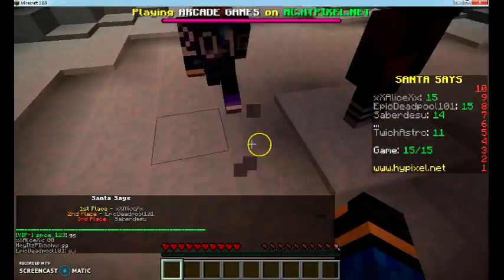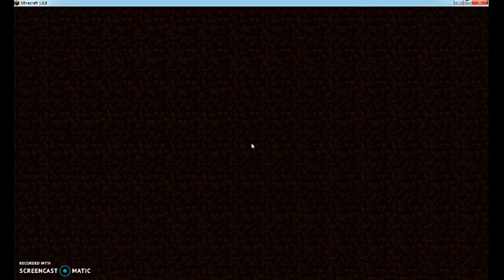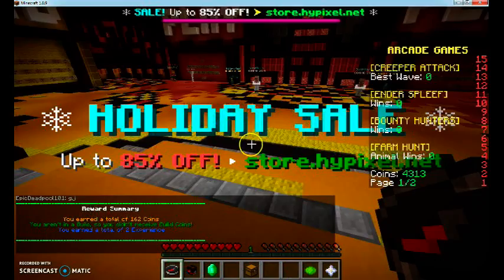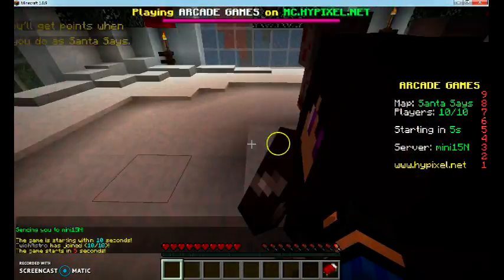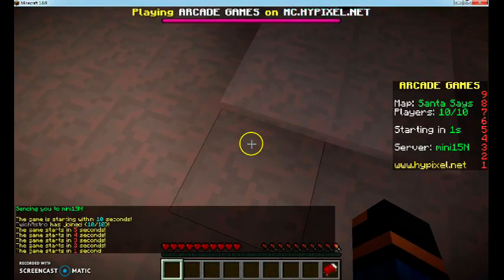Santa's thing is fun. GG. Oh, wow, I didn't even have enough time, but okay. Oh, it's in here, isn't it? Yeah. Santa says. We got 5, 4. Alright, now I'm ready. Now I know what to do. I got this. In the bag, boys.